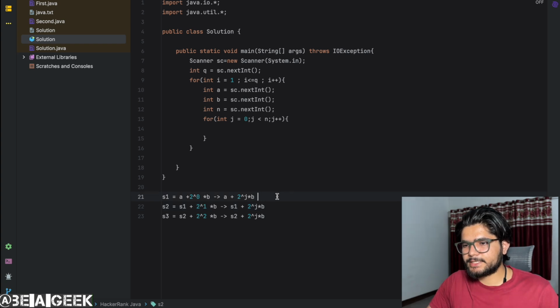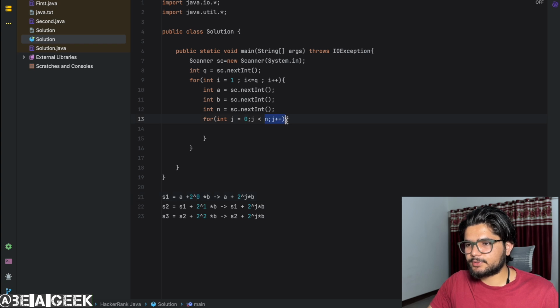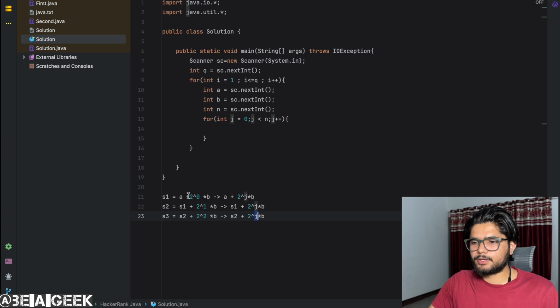Initially my j is equal to 0, so the value of j is 0, and after the first increment, the value of j will be 1. So here I have 1, so I can replace it with j, and after that the value of j will be 2, so I can replace it with 2. So this will be my series.